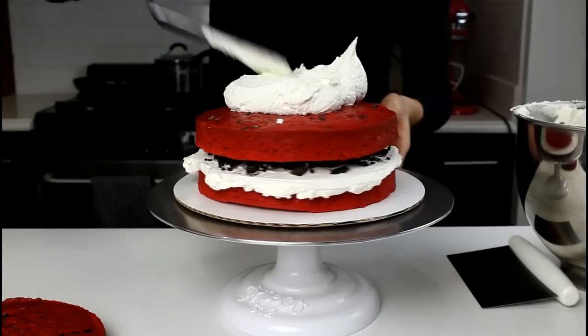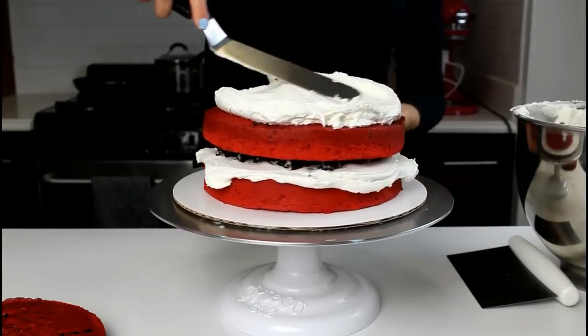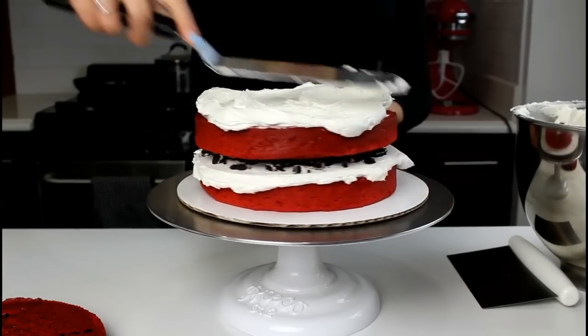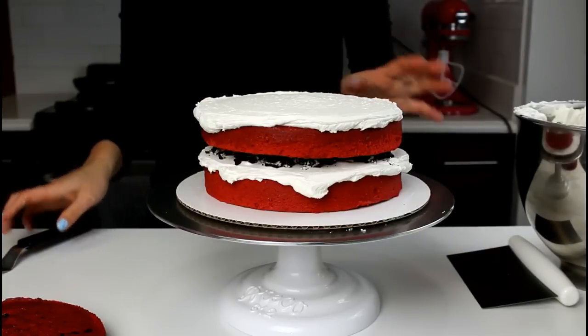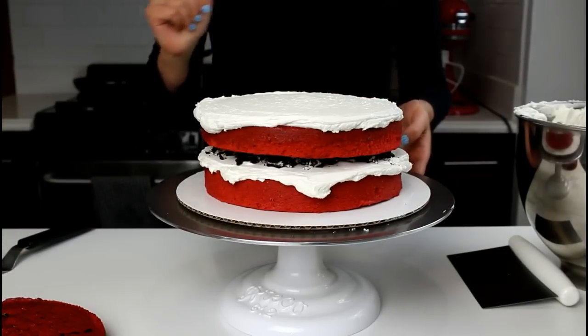If you don't want a cake to be this big, or you don't need to feed too many people, you can always omit some of the cake layers. You could half the recipe and just make one cake that's 2 layers. There's tons of modifications you can do to fit your needs. So now that we again have smoothed our buttercream, we're going to add some more Oreos and repeat with our third cake layer before we top off our cake.